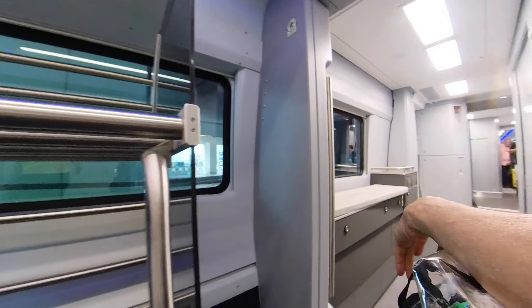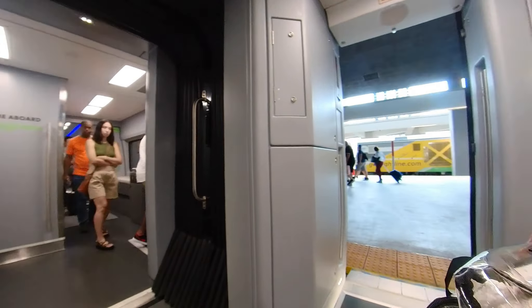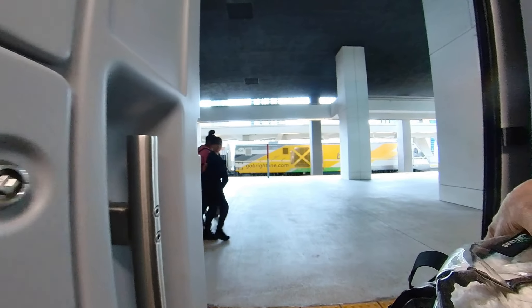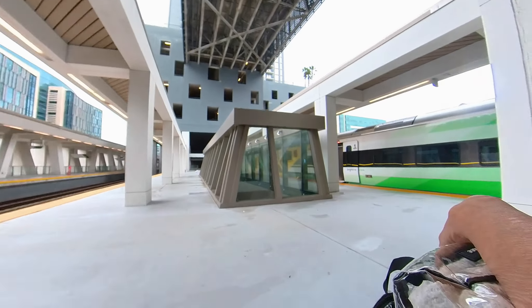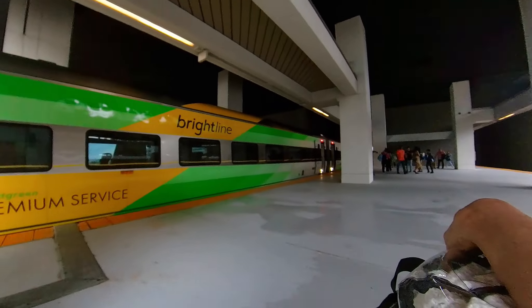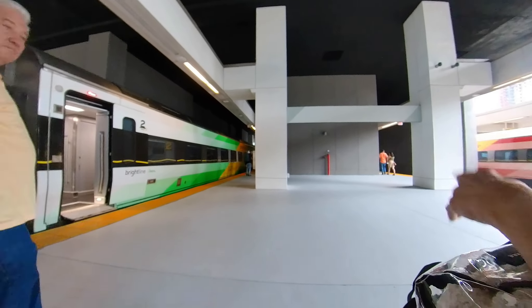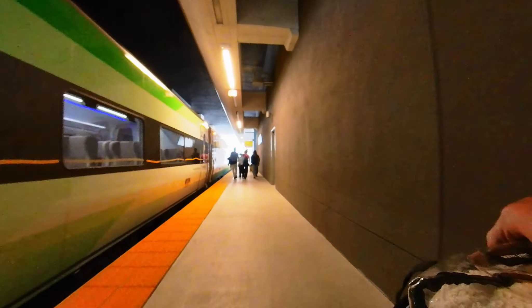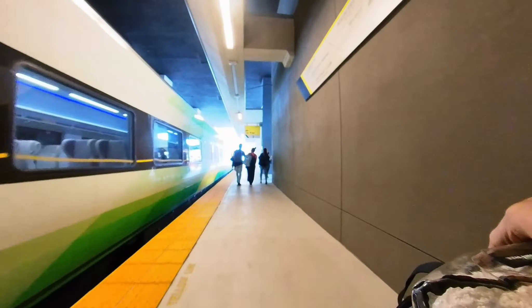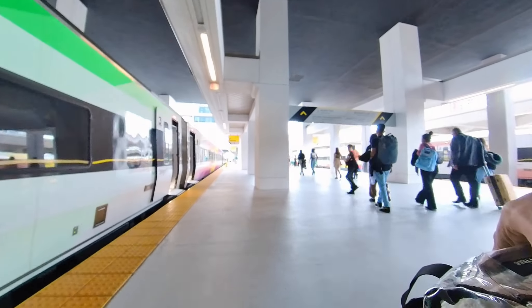Cheryl's getting her scooter turned around and headed out toward the exit. On the right there's an accessible restroom big enough for the scooter and Cheryl to get in, turn around, and take care of whatever needed to be done. Cheryl wanted to go out and shoot a little video and look at the train — we're both kind of train fans. This video is sped up about three times normal as we fly down and get ready to go downstairs to the boarding platform.